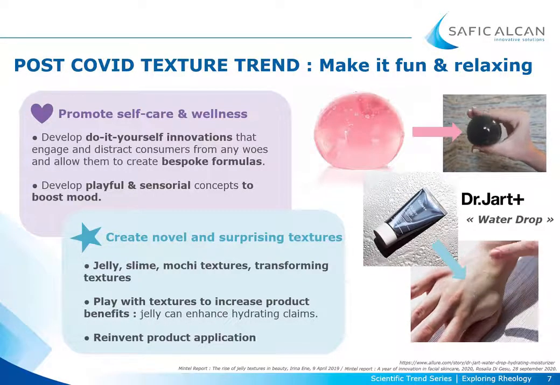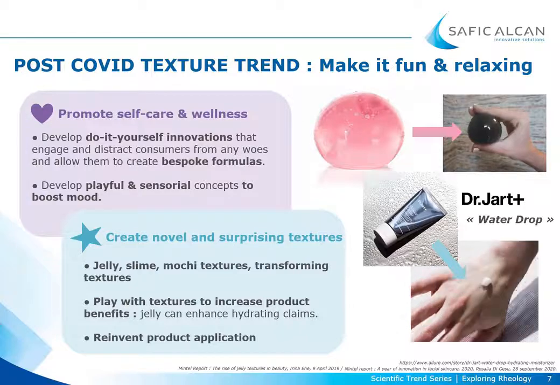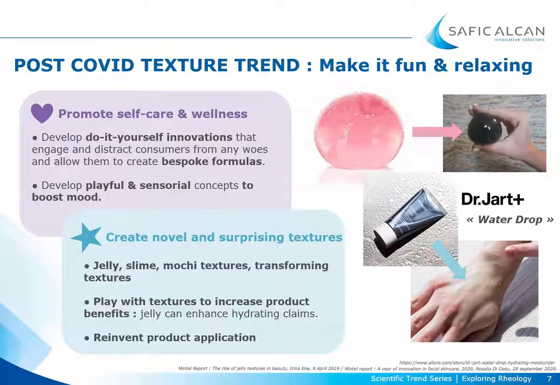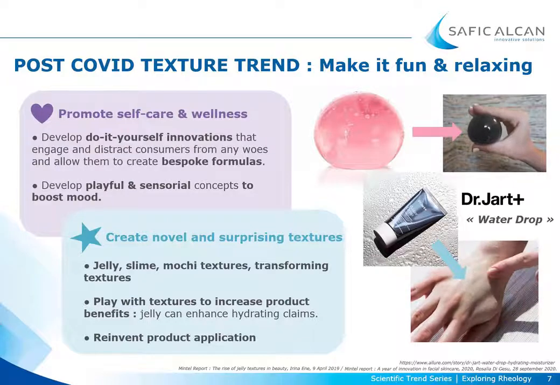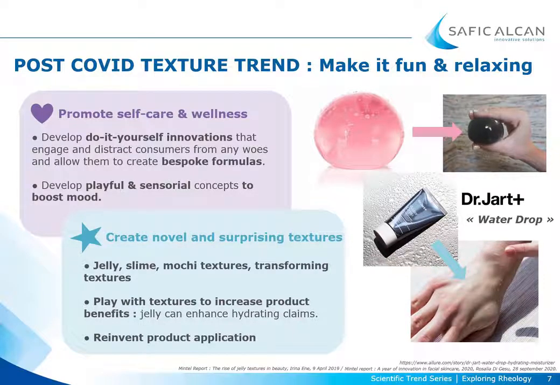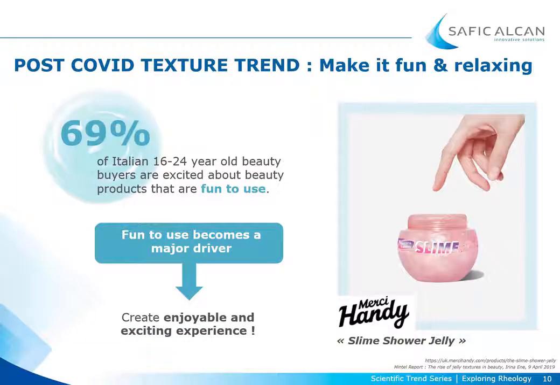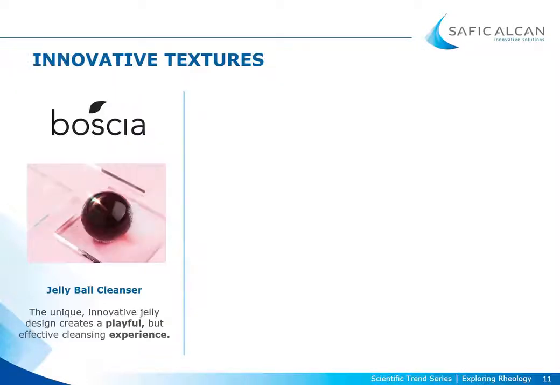Keep in mind that this is the right time to develop playful sensorial texture to boost mood. Go ahead and create novel, surprising textures. Jelly, slime, mochi gestures, transforming texture. In fact, almost 7 young Italian consumers out of 10 will rather buy beauty products that are fun to use, like the slime shower jelly.